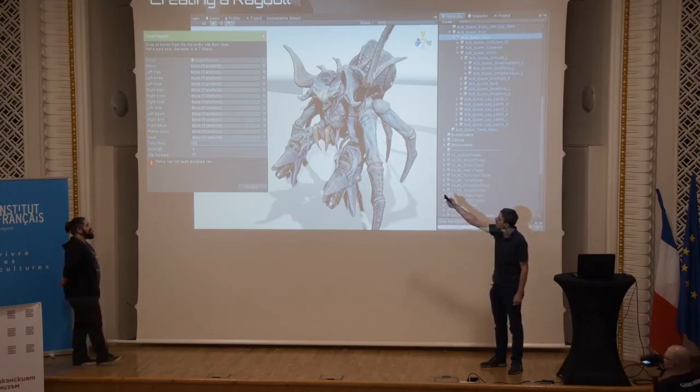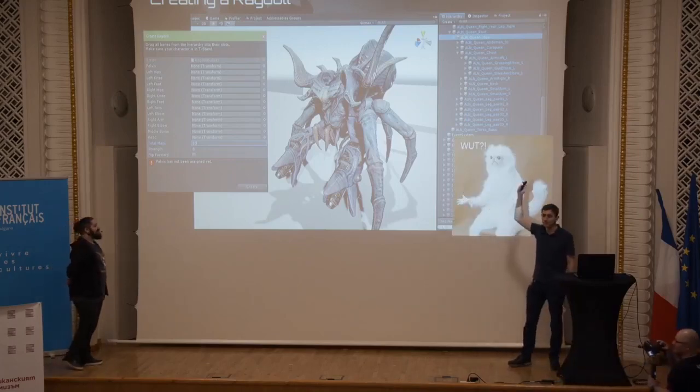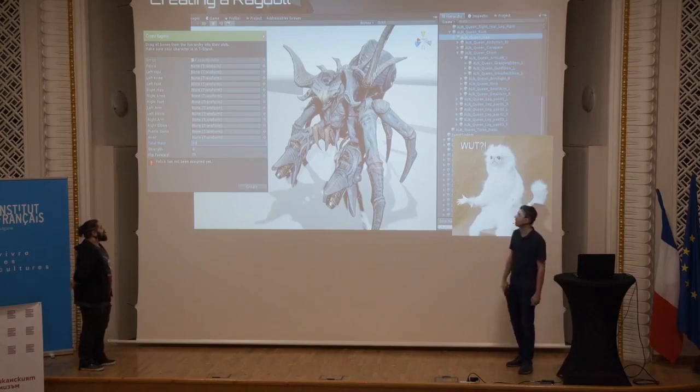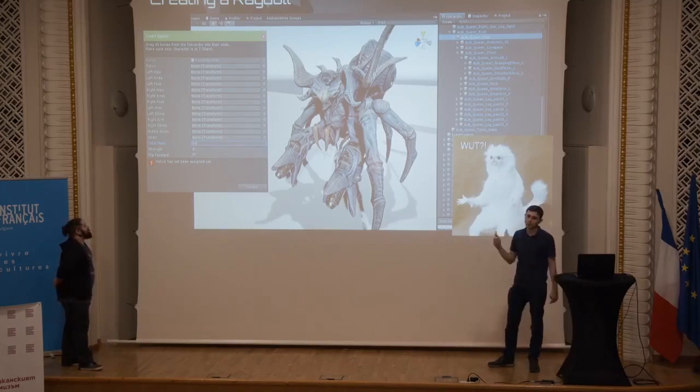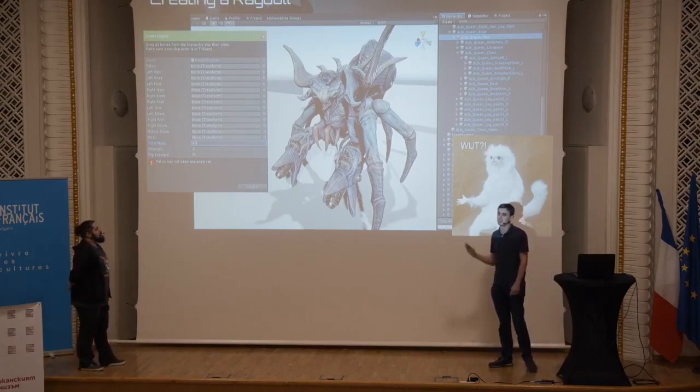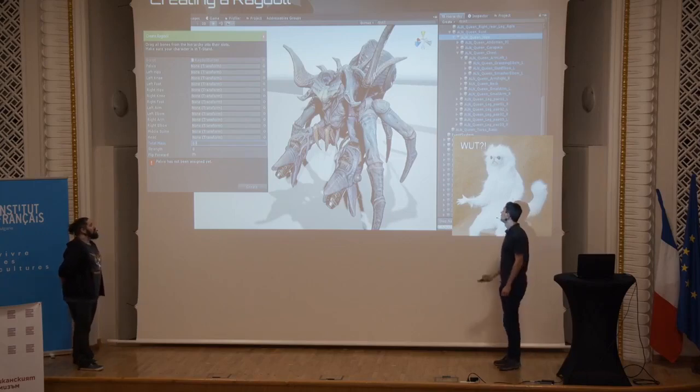So we have pelvis, left foot, left knee, left what? We don't have those bones. This is a spider monster creature thingy. So it turns out that the Unity Ragdoll Wizard works only for humanoid characters, which is sad.